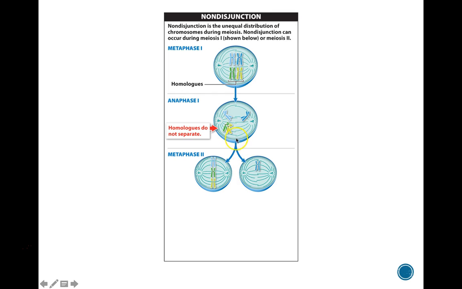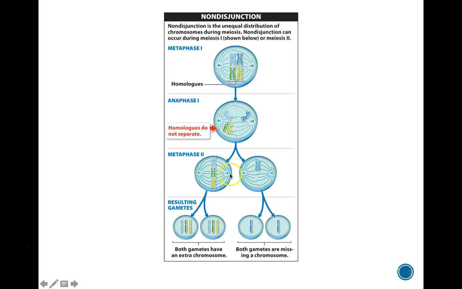So then, once meiosis 1 finishes, we end up with a cell that is lacking a set of chromosomes and a cell that has gained a set of chromosomes. Once we complete meiosis 2, we end up with an additional set of chromosomes here. So rather than having just 1 copy of each of the greenish yellow chromosomes here and 1 copy of the blue, we end up with 2 copies of the green. Now this is our trisomy situation.